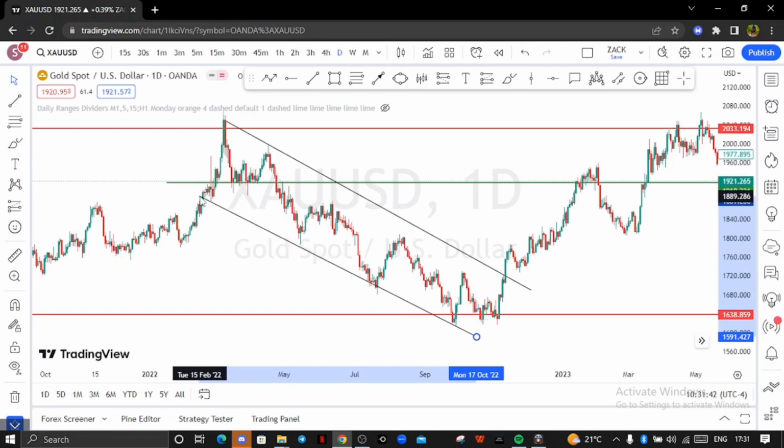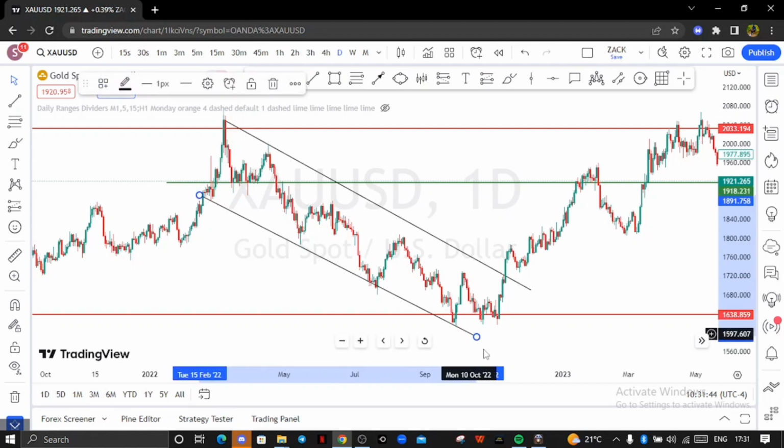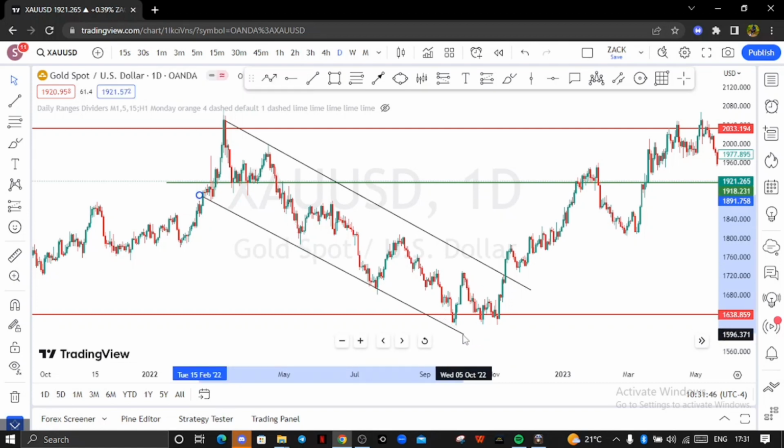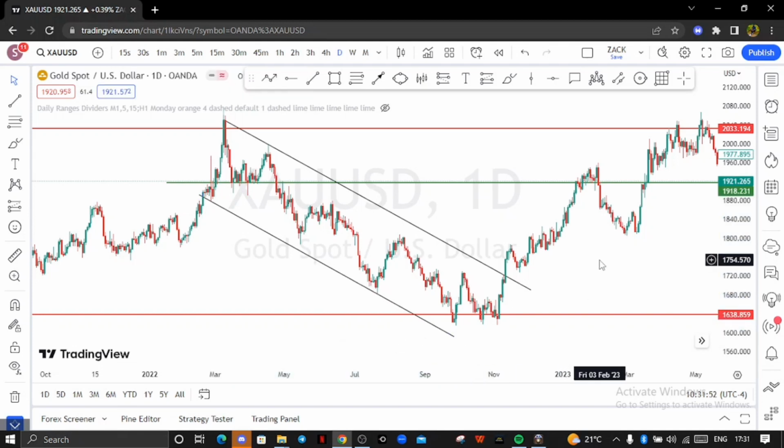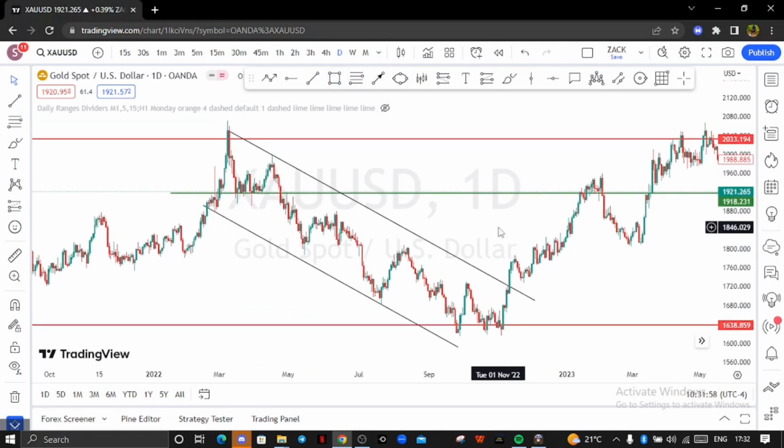Okay, there is no right or wrong way of drawing trend lines. As long as whatever you've drawn makes sense, it's okay. Okay guys, so we can see this point here. This is a channel, this is a bearish channel, and we will have looked to capitalize from this channel. We will trade the breakout.